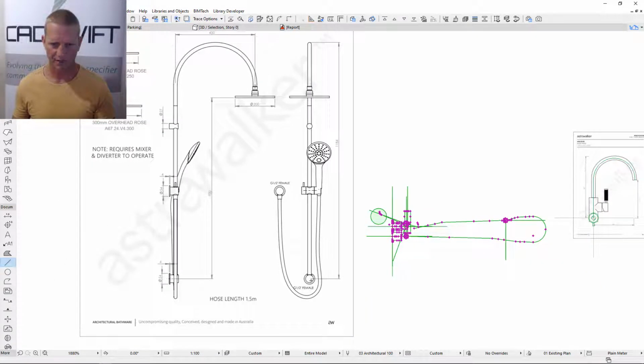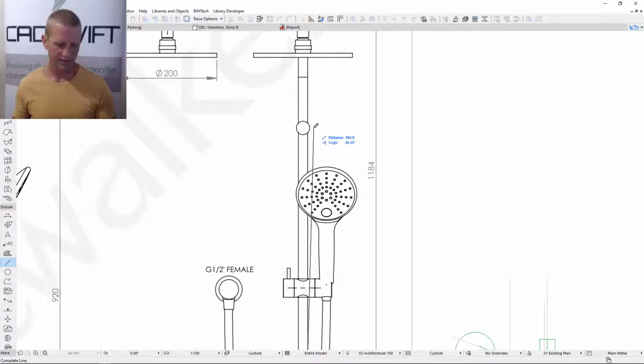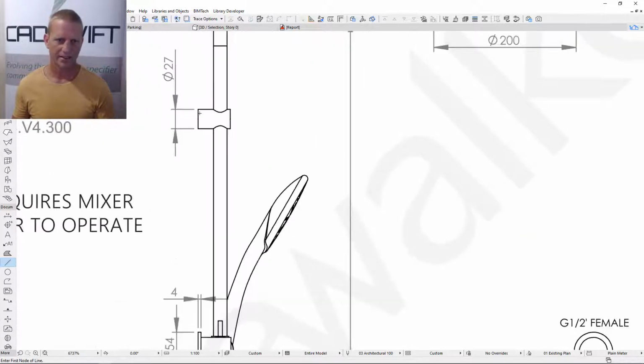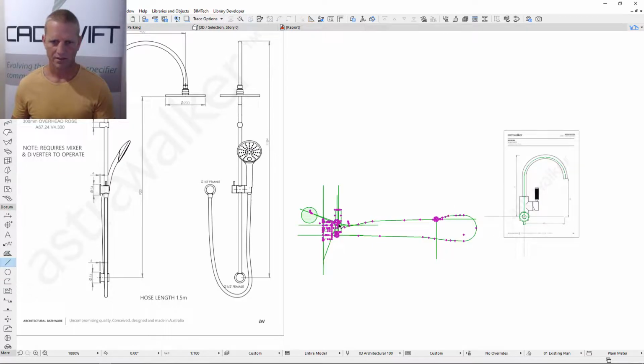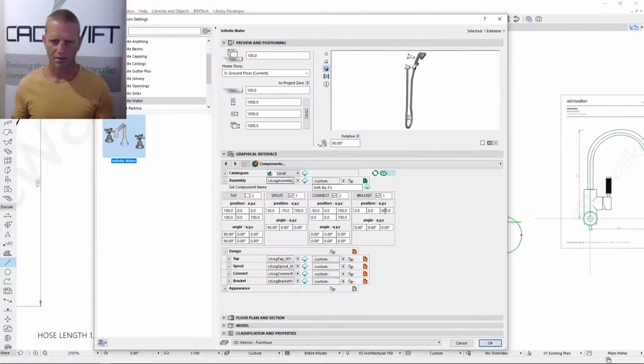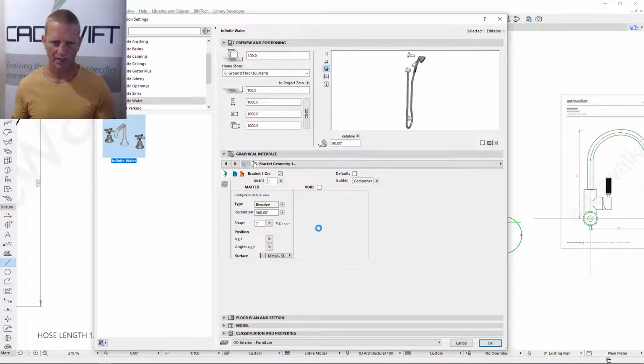If that point there is 100 mil above 0, 0 is somewhere down here, so this bracket would be 860, and it is 27 by 45. It's a very simple shape. Let's go back into this element, go to our bracket, which is at 860, go into the bracket element.